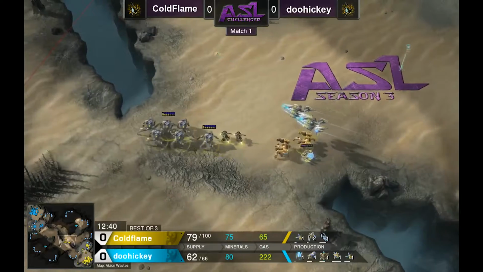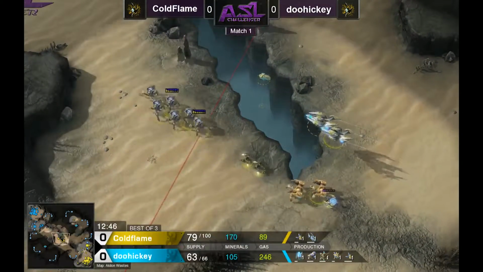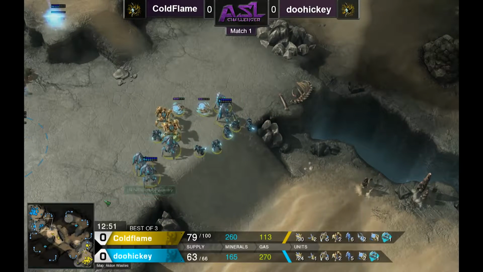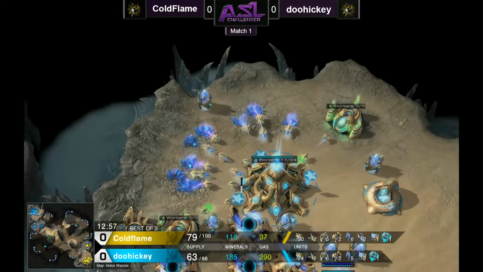And you know what? Regardless of the fact, he's got 6 Stalkers, 2 Zealots, 2 Immortals, a Sentry, an Observer, and 2 Void Rays on the way here versus Doohickey's force, which is comparable, but I think what the big deal is the 2 Void Rays here versus 5 Stalkers.